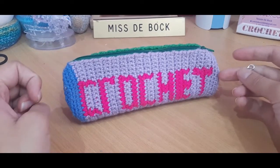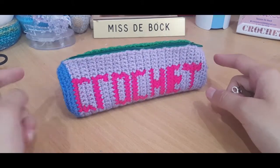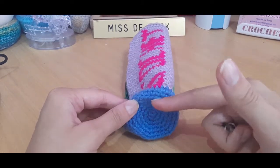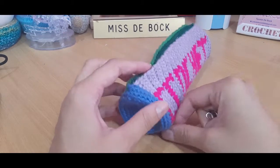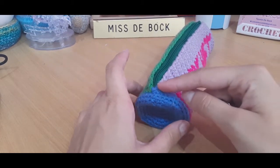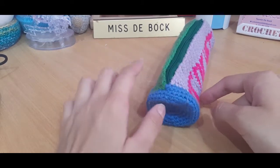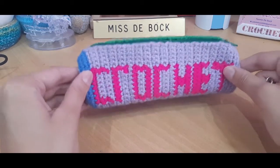Okay, so for this crochet pencil case, we'll actually be working from this side down to this side. So we will start working in rounds like this, working around and around, and then when we get to this point we'll start working in rows. So we'll chain one, turn, come to the end, chain one, turn, and then we'll do that all the way around to form the opening where the zip goes.